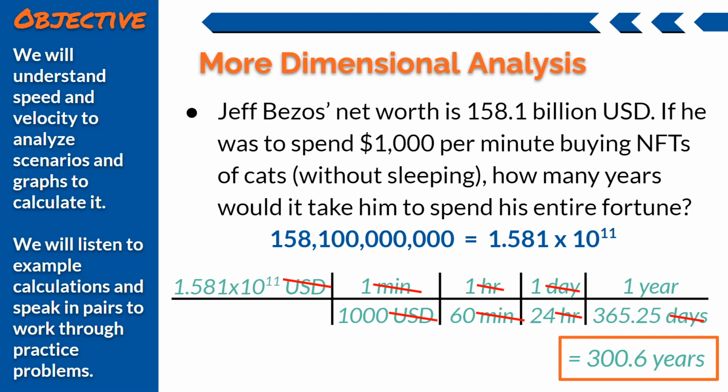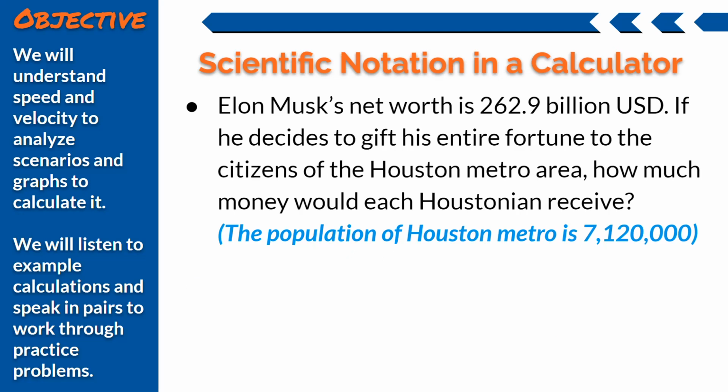Okay, so let's do another crazy one. I went the same direction. Elon Musk's net worth as of last year was $262.9 billion US. If he decides to gift his entire fortune to the citizens of the Houston metro area, that's all of us, how much money would each of us receive? The population of Houston metro is 7.12 million, at least again as of last year. I should probably double check my numbers now.